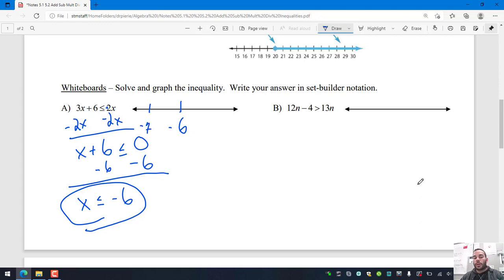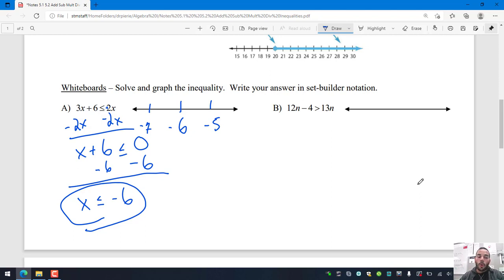And then what is one number bigger than negative 6? What is one number to the right of negative 6? It would be negative 5. All your positives are this way, all your really big negatives are going to the left. So you made the number line. You got 3 numbers total: the starting number, one number to the left of it, and one number to the right of it. Second step, draw an open or a closed circle.